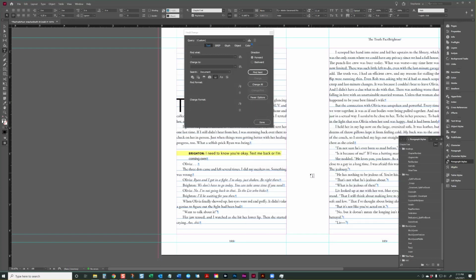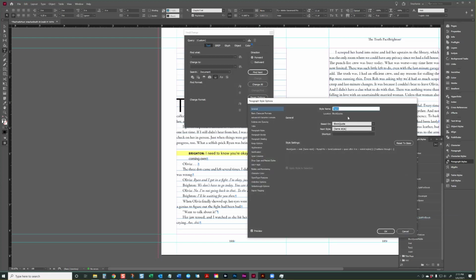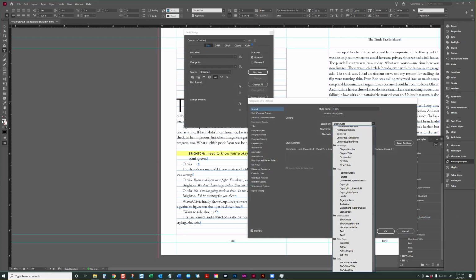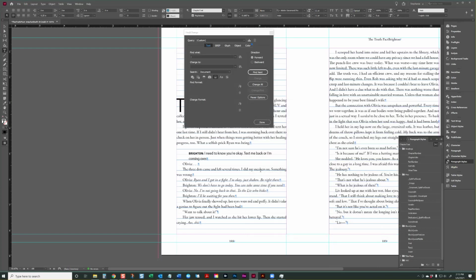And now I'm just going to go through each of the next lines. I was just modifying some style here that we don't need to worry about. Then I'm going to go through the next lines and assign text 2. So this next line is going to be text 2. And then, because we want a line of separation between the text message and where the actual chapter text starts again, we're going to assign the next line chapter text.